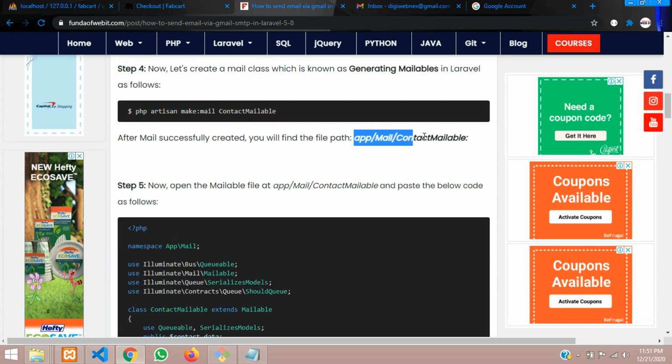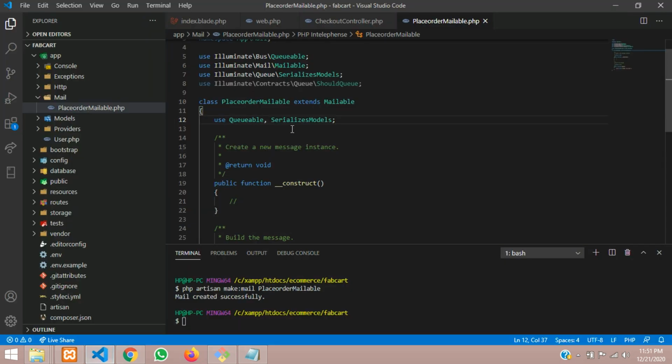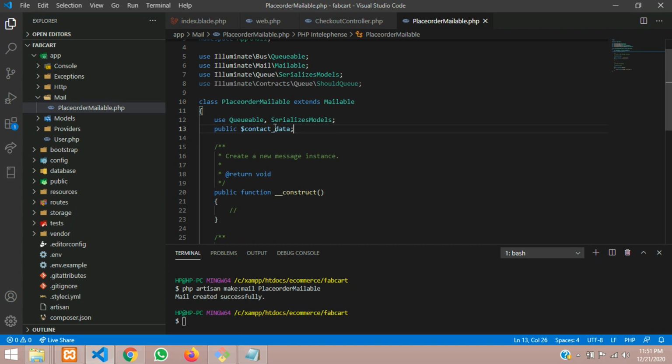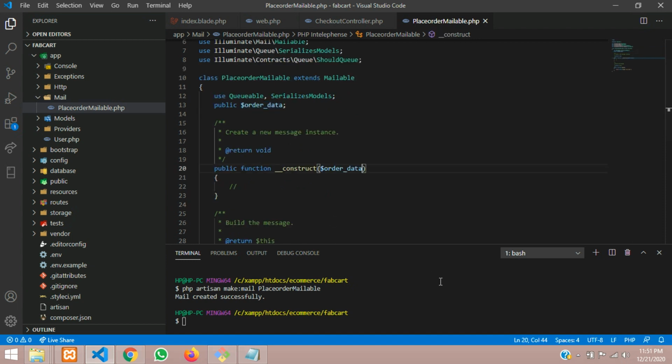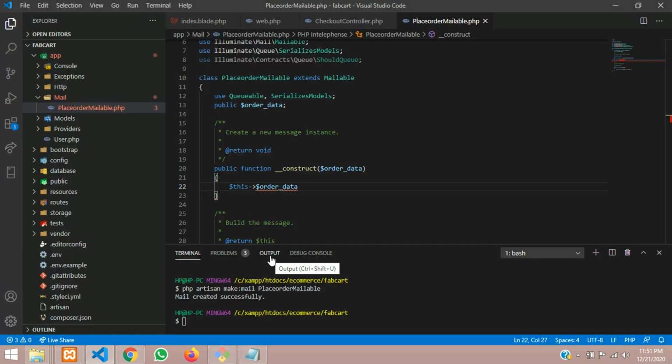Now after creating this, let me see the blog and continue. Let's go to the path called mailable. We have already reached here, and you can see that we have created one. We should create a variable, so we are going to paste that, and instead of contact data, we are going to create order data. This order data will be passed in this construct method, and then $this of your order type, and then paste the order data. So assign it to that order data, whatever you are getting from the construct.